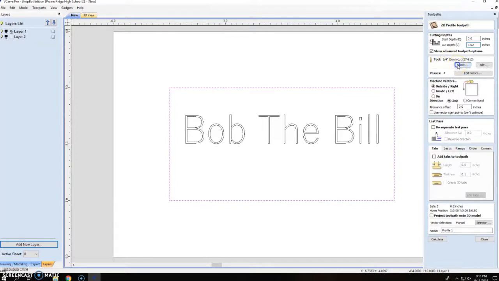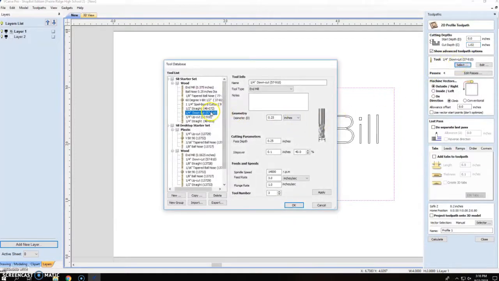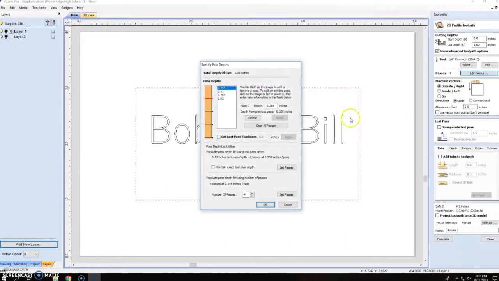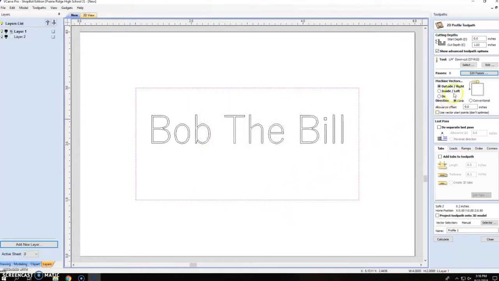And then you will select the bit that you're going to be using for this part, and we're going to make this 8 passes because the wood that we're using is a bit hard. And we're going to add tabs to make sure that the wood will stay in place when we're cutting. We're just going to put 4 tabs on the top and on the bottom.